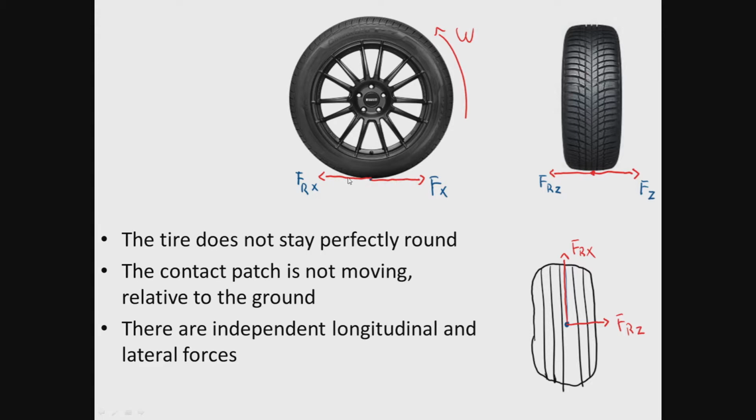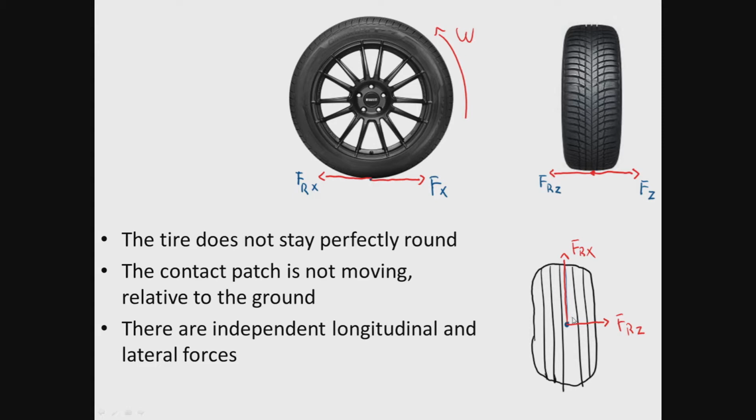Rather, at the bottom of the tire where you have the most compression, you will have a flat contact patch. The contact patch is what will actually come into contact with the ground. It is not a single point on the tire, but rather a splayed out surface of the tire itself after it's been compressed. The size of your contact patch is going to be dependent on the flexibility of the rubber in the tire, the amount of air pressure you put in, and also how much load is being applied to the tire itself.